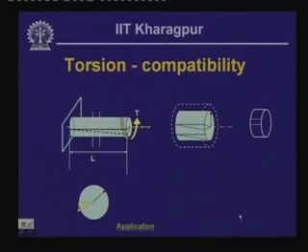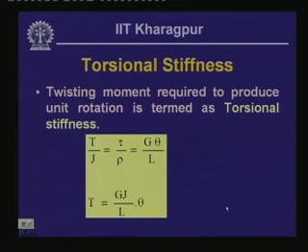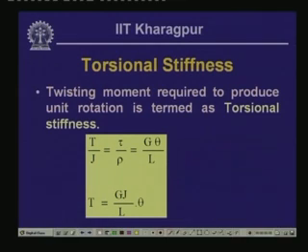Now, let us look into the expression which we had derived last time for the torsional moment. This is the expression which we had derived, which we call T by J equals tau by rho equals G theta by L, and if you remember, T is the twisting moment, J we had termed as polar moment of inertia, tau is the shearing stress, rho is the radius at any point from the center of the cross section, G is the shear modulus, theta is the rotation, and L is the length of the bar. So, this is the expression which we call the torsion formula.